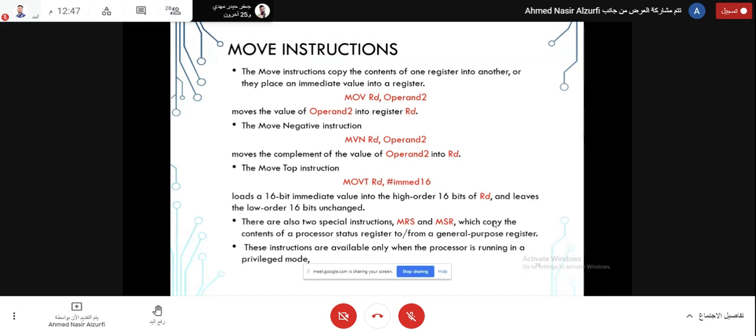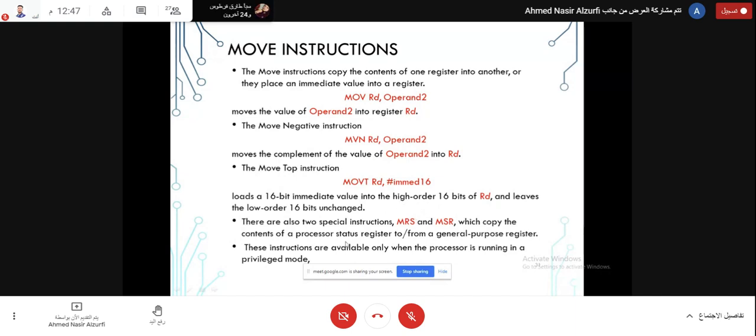So we have 32 bits. Half of these bits, like 16-bit, will be transferred, and the other 16-bit will remain. The 16-bit is transferred to the high order 16-bit of the register. Okay.